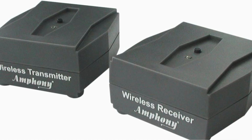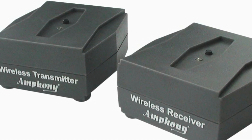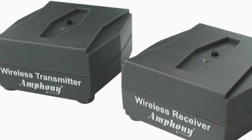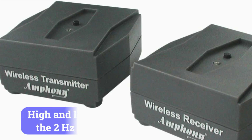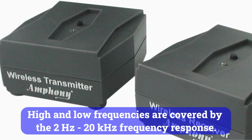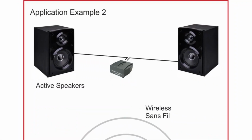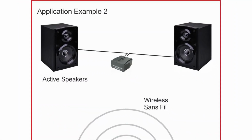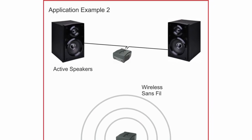As compared to the SVS wireless subwoofer kit, this one covers a distance of 50 feet. Even through the walls, there are no sound dropouts, distortions, or other interferences with this kit. High and low frequencies are covered by the 2 Hz to 20 kHz frequency response. I believe this 2.4 GHz transmitter or receiver has a 10-20 millisecond delay in the signal, depending on the distance.